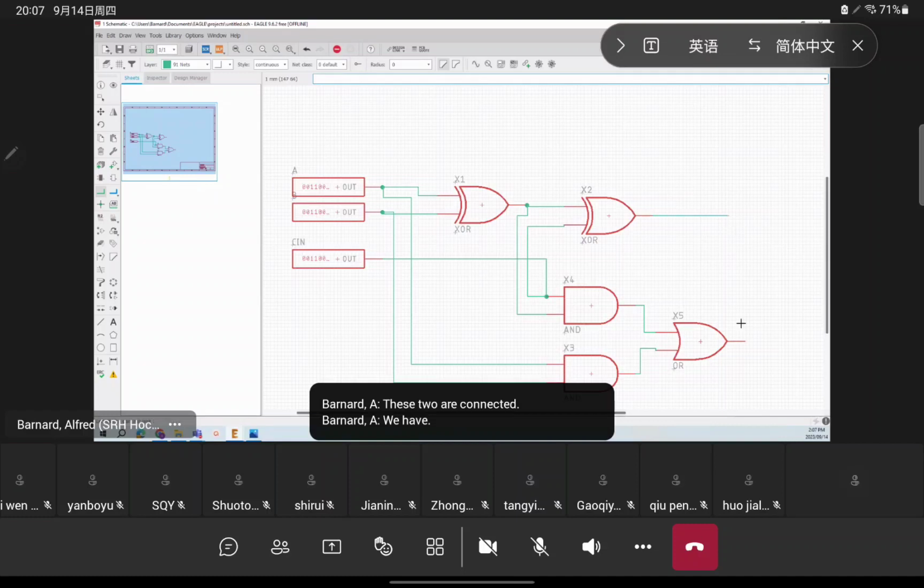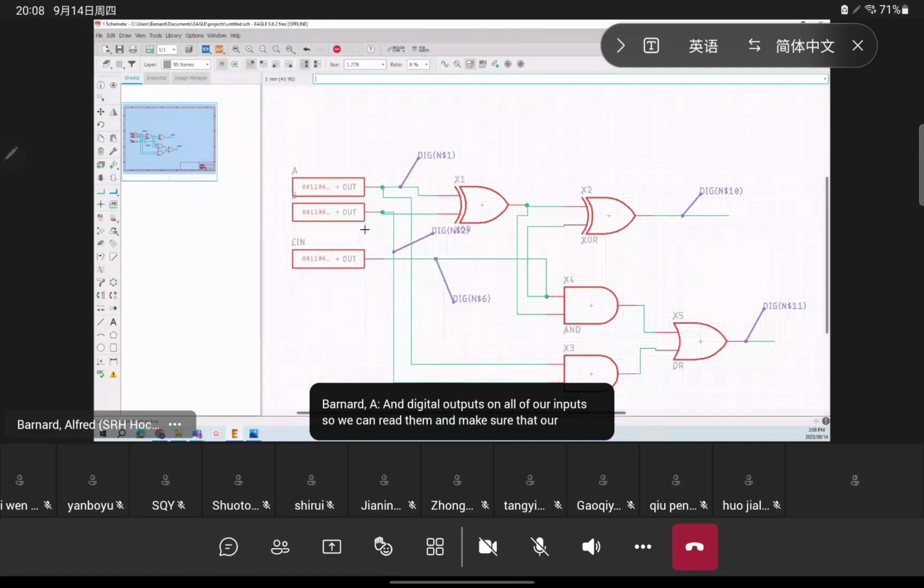We have two outputs, so we have two output tails. We connect a digital output on these two tails and digital outputs on all of our inputs, so we can read them and make sure that our full adder circuit is working correctly. Let's just relabel everything.